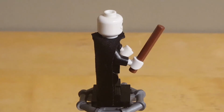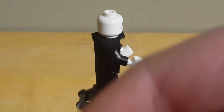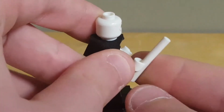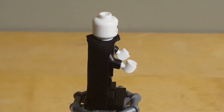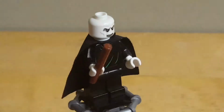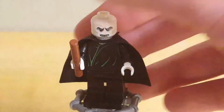Personally, I think it would have been best if he'd gotten a tan 3-length bar to represent the Elder Wand, but unfortunately, that piece doesn't exist in tan, so really the best we can do is give him one in white to just be his old wand. So, just like with Harry, the wand color's inaccurate. Even worse here, because it's extremely noticeable that in-game Voldemort has a tan wand, when that piece literally doesn't exist in tan for the 3-length bar, but yeah.